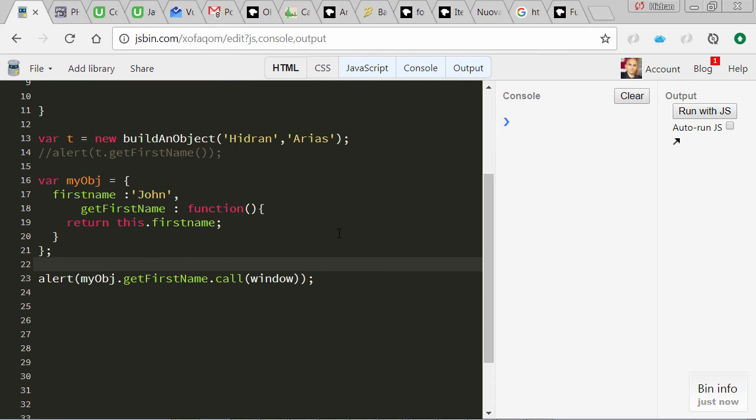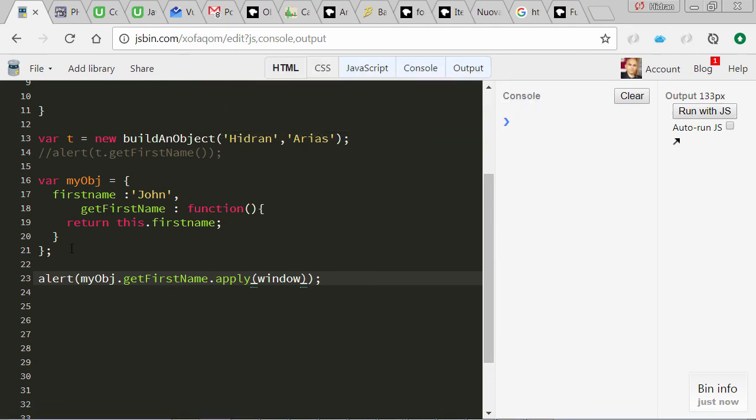No problem. So you can steal methods from objects to use in another object. You can apply those method functions from one object into another object. And you can use it calling the name of the function, that call, you pass the object where you want to execute this function, and then you pass argument 1, argument 2 if you have to pass arguments. There is another one that is apply, and apply is the same thing as call, but the difference is that you pass an array of arguments instead of passing argument 1, argument 2, argument 3.